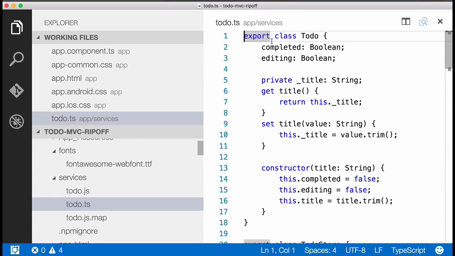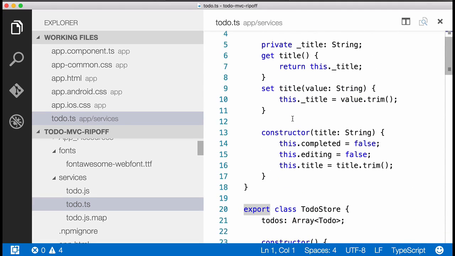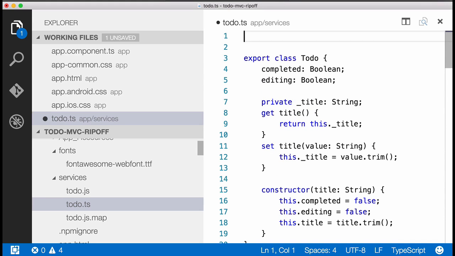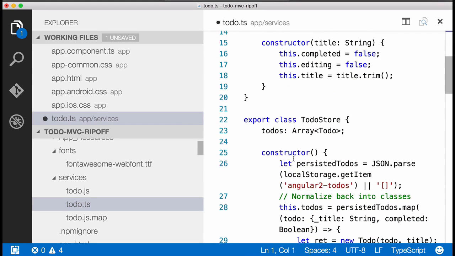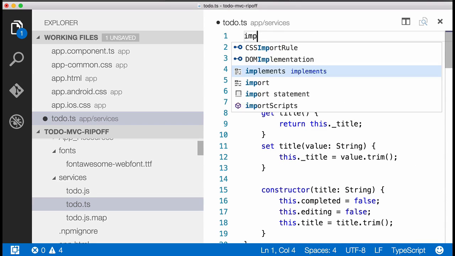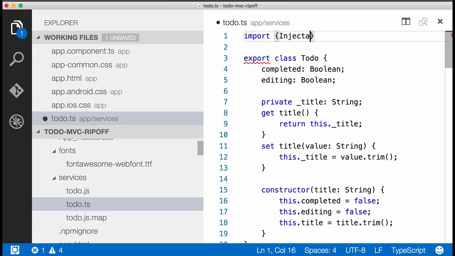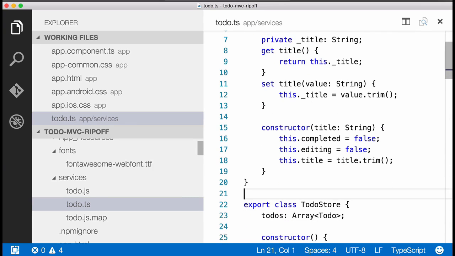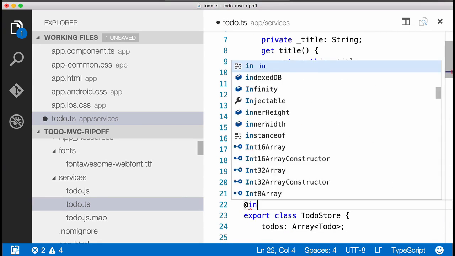Do I need to include the Angular core here for the component? No, I don't. I just need something to include. You're going to make it injectable. Yes, right? So you need the import. And I don't understand why the web version does not make this thing injectable. But what it should do is we should have import injectable from Angular. And then we want to come down here. We're going to inject this thing into our component. So we want to make it injectable here.